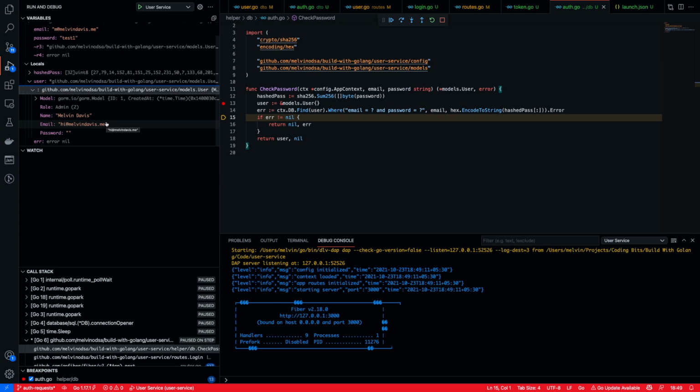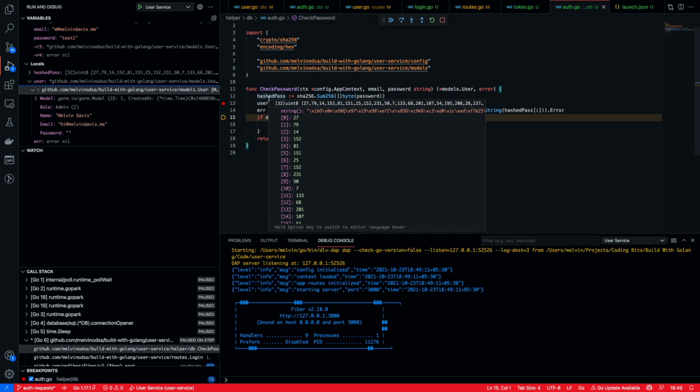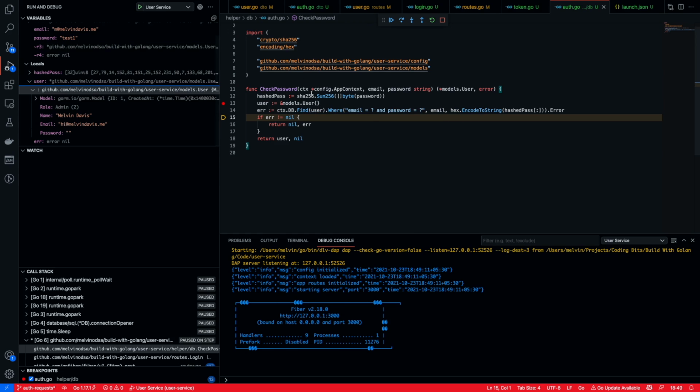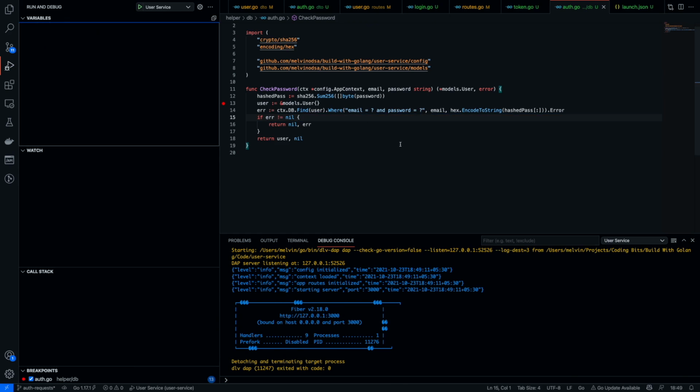Email. So there is a password. Okay, what's the hashed password? I think I am missing it. No. So the password here is test1. Okay, oh, seems I'm missing something.